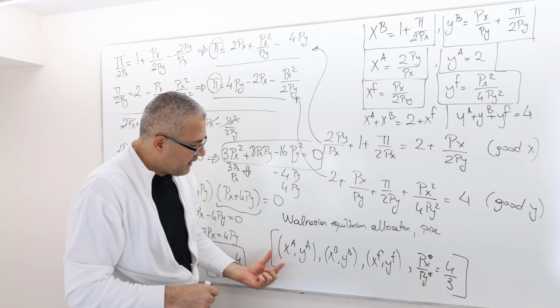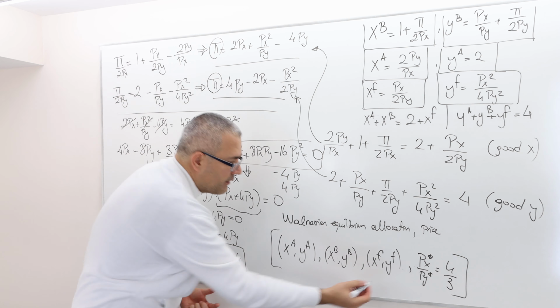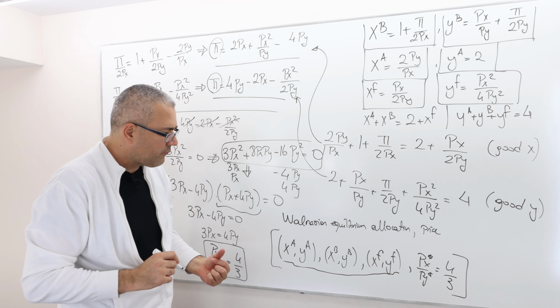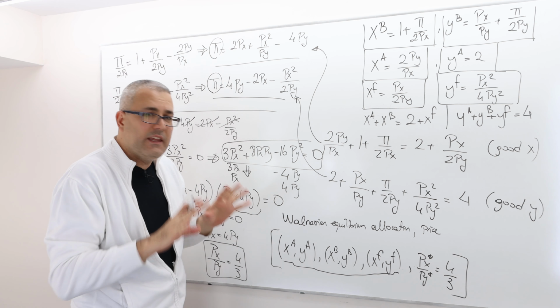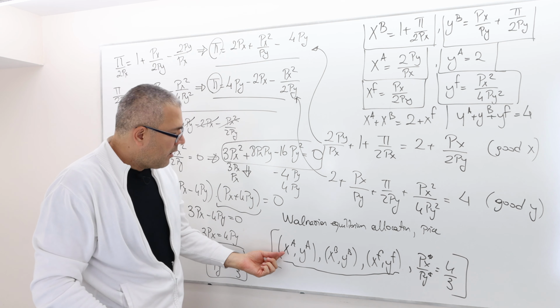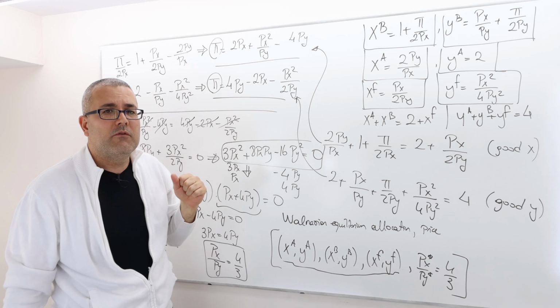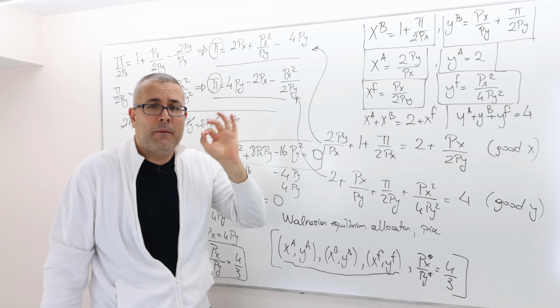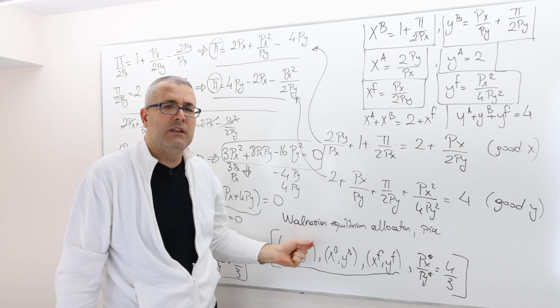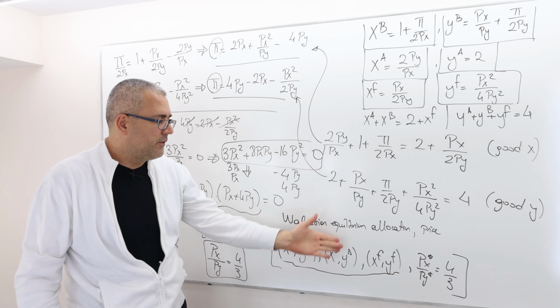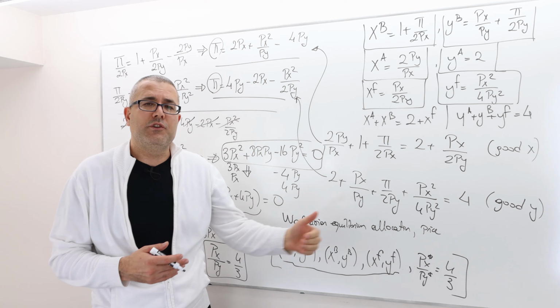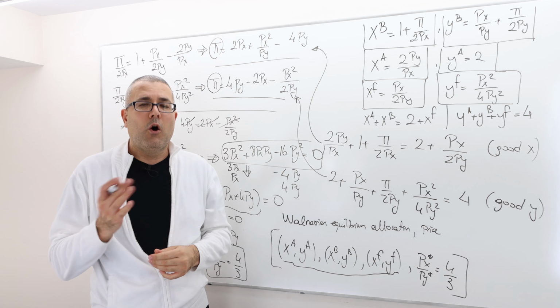So here, as I said, this is the allocation, who gets what at the end of the trade. In order to find it, all I have to do is plug the px-py ratio here. I'm supposed to find some real numbers here. And so this is the Walrasian equilibrium allocation and price vector. Okay? Hope that was clear.